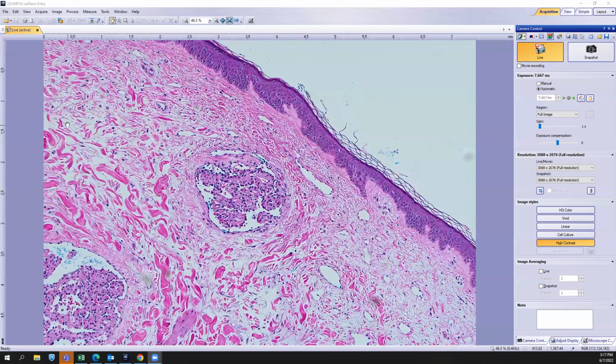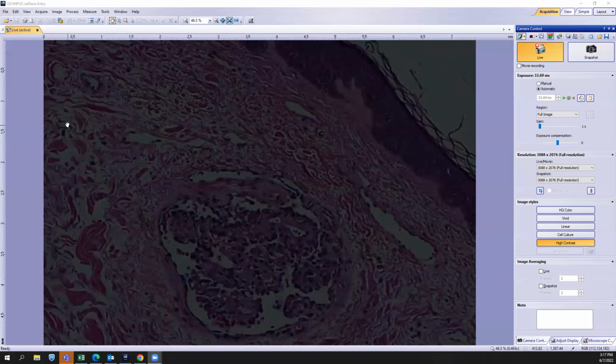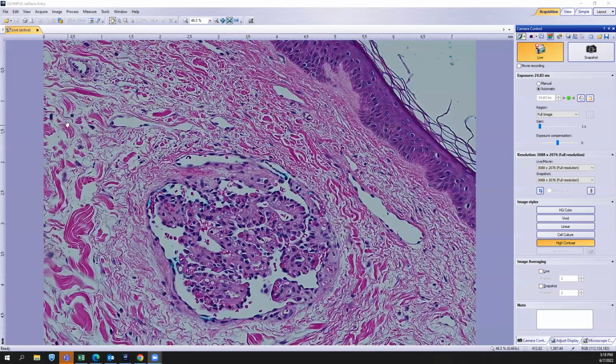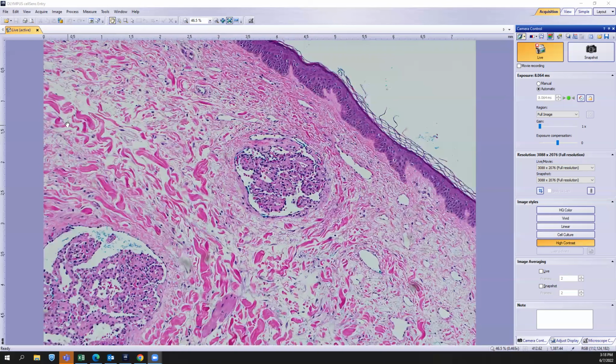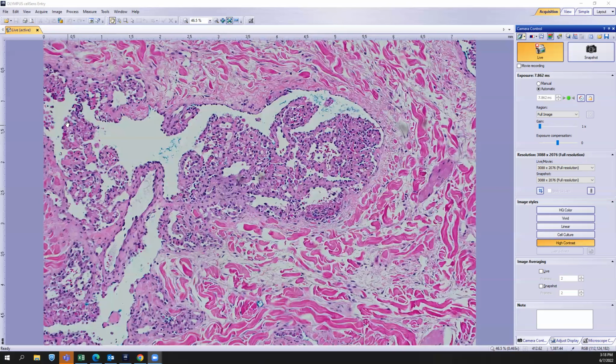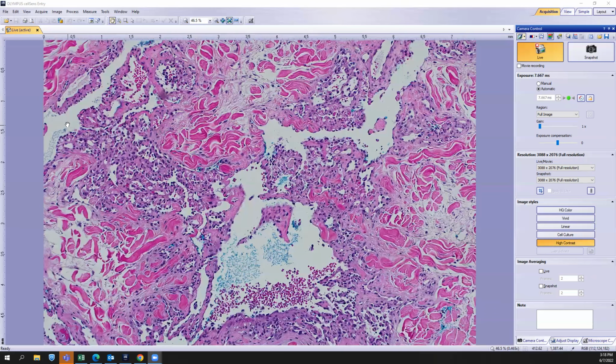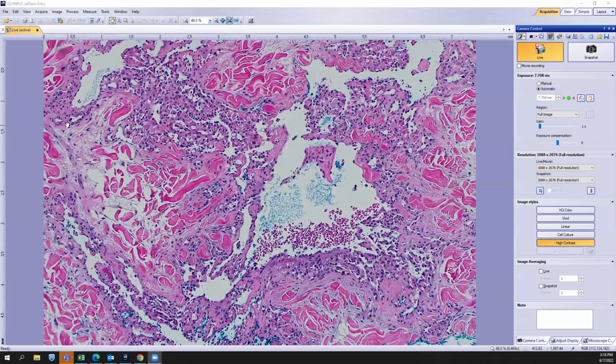And POEMS syndrome, the S stands for skin abnormalities. So often they'll have these glomeruloid hemangiomas present on the skin. But the rest of the POEMS syndrome acronym stands for P is polyneuropathy, O is organomegaly, E is endocrinopathy, which many times the sex hormones will be affected. M is monoclonal gammopathy, and then S is skin abnormalities, and oftentimes you'll have these hemangiomas.